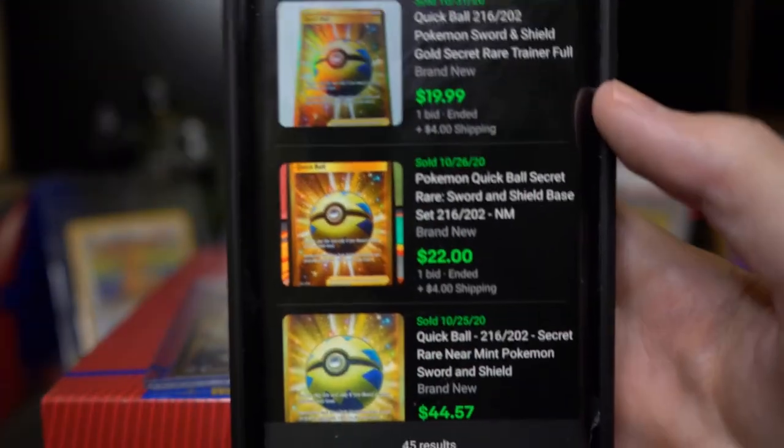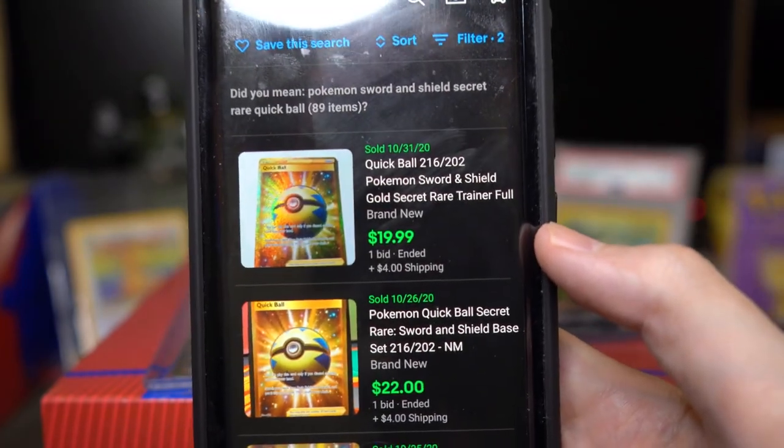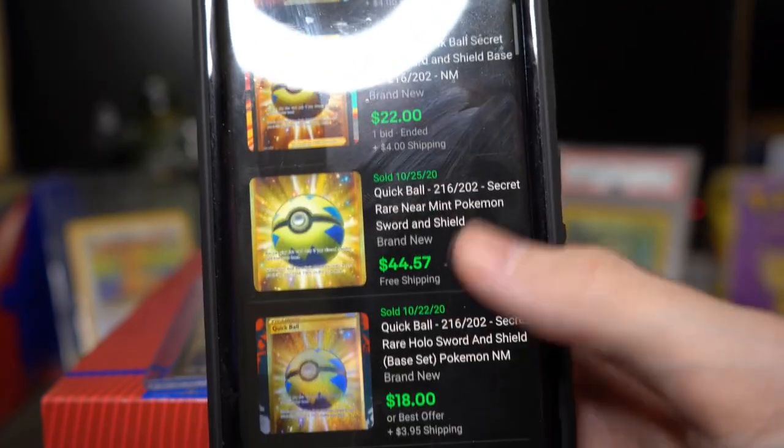Quick Ball is a pretty cool looking card. And on the old, wow, they can't actually see it. It's on $20, one bid, 22, 44 for some reason.